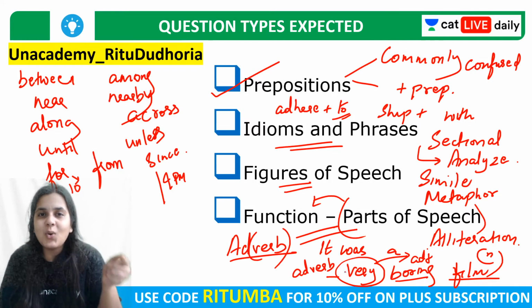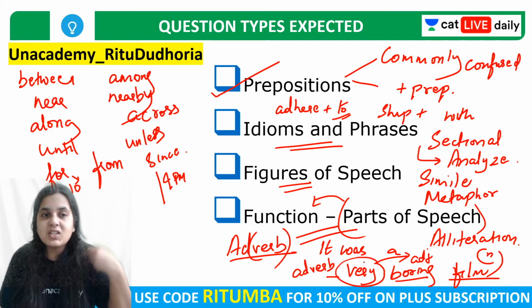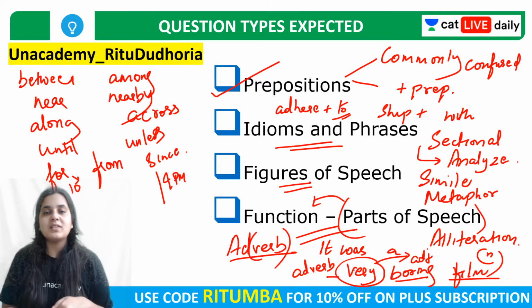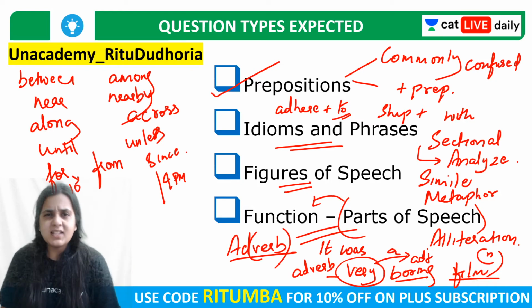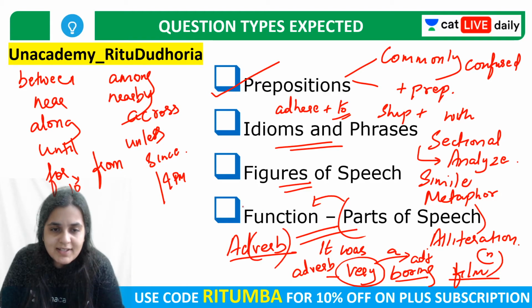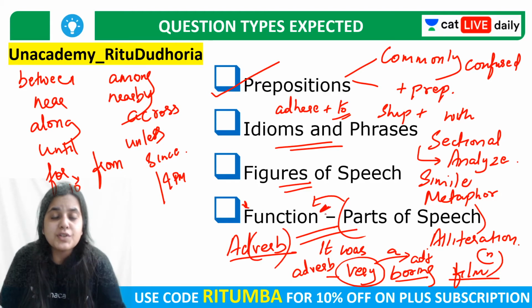Very boring, so boring. Correct, so pe question tha. So very, so, quite boring. Okay, fairly boring. So it can also describe the adjective and it can also describe an adverb quite easily. Okay, very easily. So they are also called as adverbs. So in function, guys, that's what I want you to do. I want you to focus on the function.